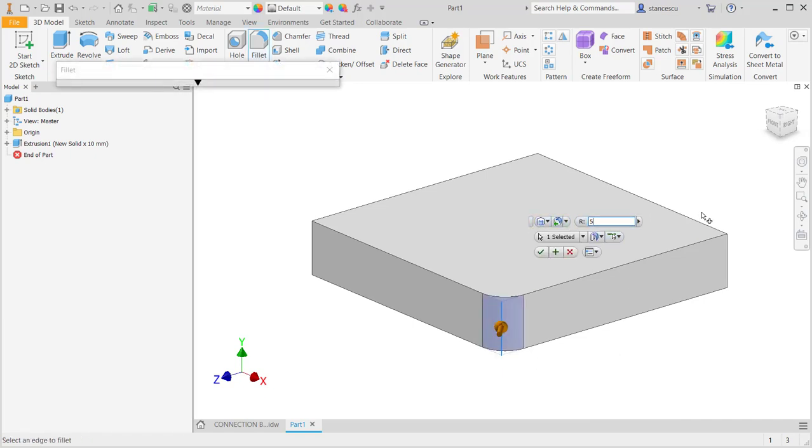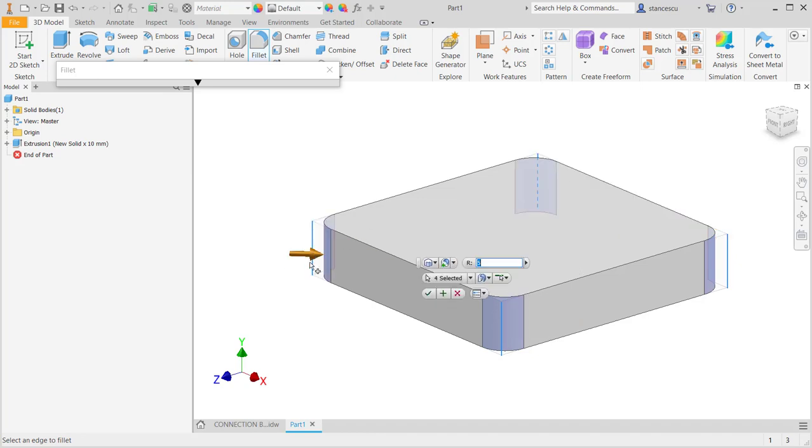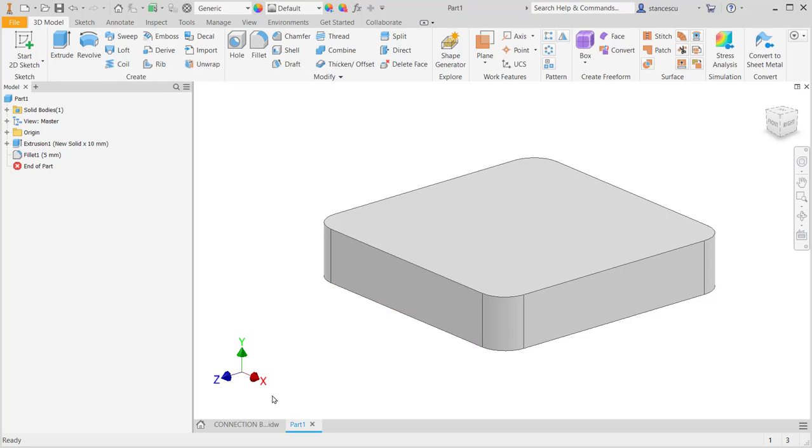This is 5, as well as the other corners.